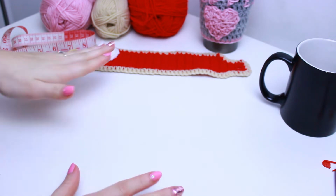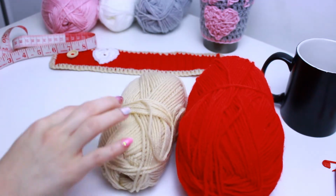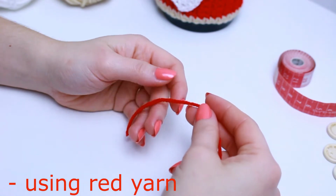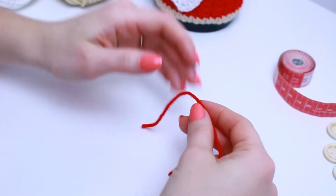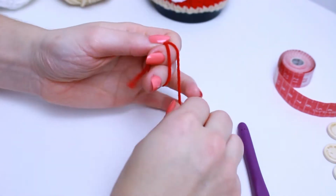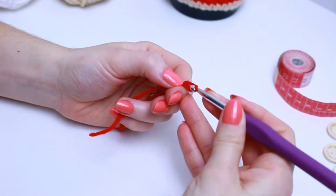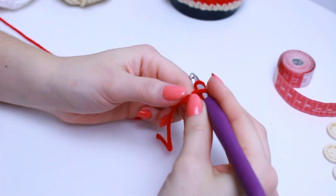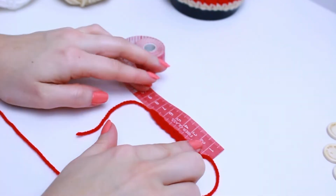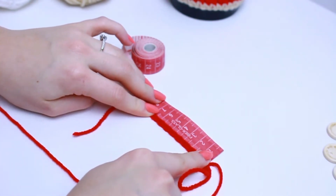So now to begin, for this one right here, I'm gonna be using the red yarn, the beige, and the white one. And then first I'm gonna be creating a slip knot and then a chain that is long enough to cover 7 centimeters, which is basically the size for the mug cozy. So I am going to be chaining 8 plus 1 for the turn, so in total 9. So as you can see here, if I hold on 7 and if I pull a little bit, it reaches number 1, so that's what you want to have.